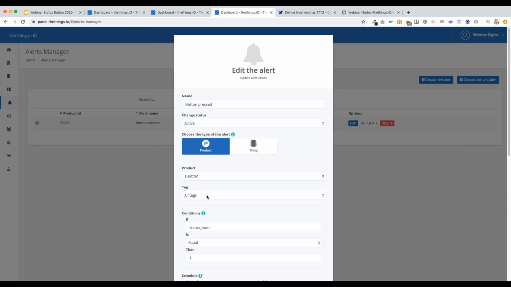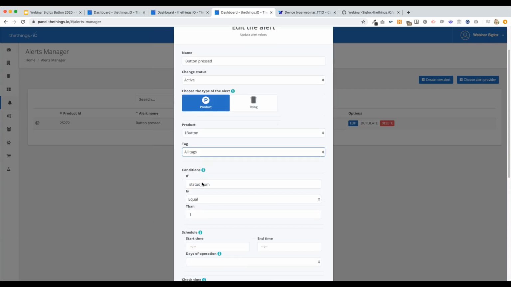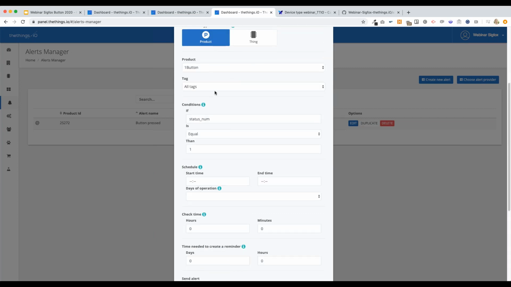Another thing that I'm not going to touch on in this webinar is the tags. You can also tag devices, like hashtags, into groups of devices, and you can apply one alert for a specific tag of devices. In this case, I wanted to simplify the whole demo, so no tags. In case you want to see a video with tags, on the blog, TheThingsIO, we have tutorials, videos, and webinars with this. Feel free to go there.